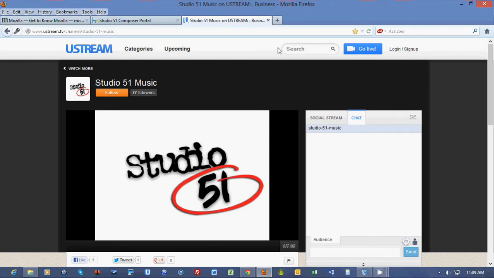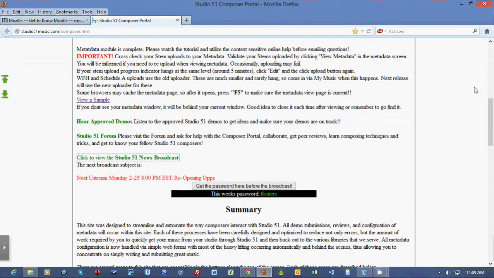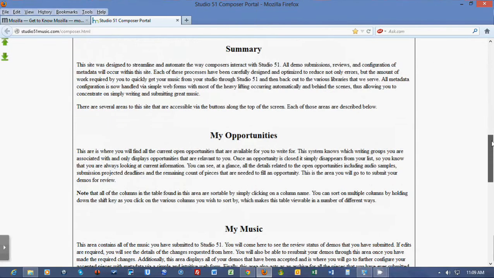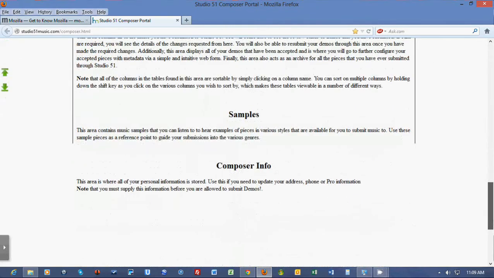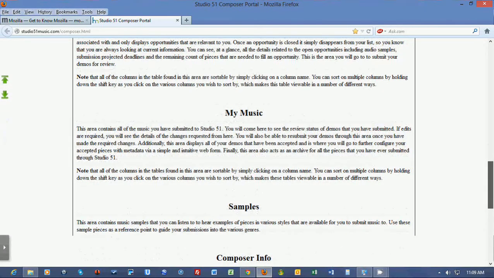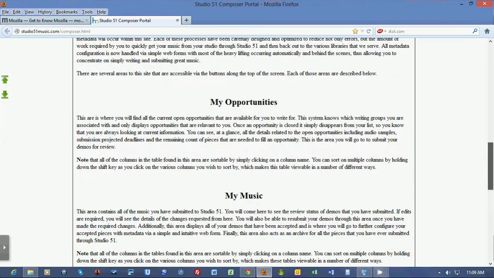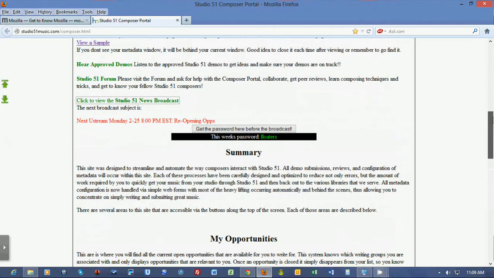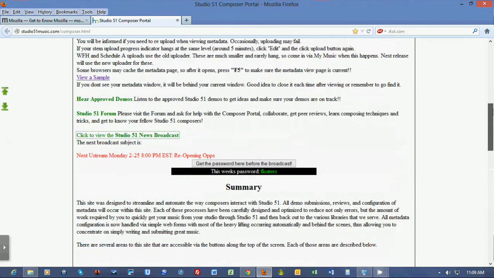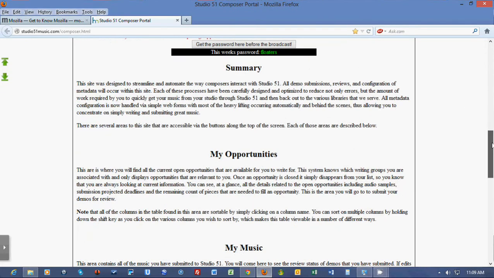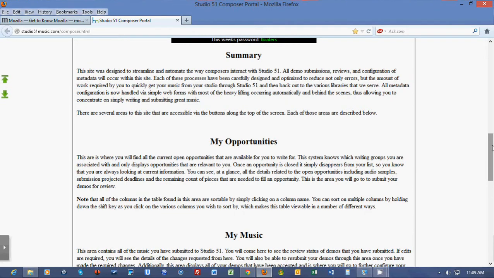Again, this came up on a separate tab, so what we're going to do is X out of that tab. You should read this entire page. It's important information. There will be some updates to it based upon what our most recent issues are. There's probably going to be some changes to my opportunities.